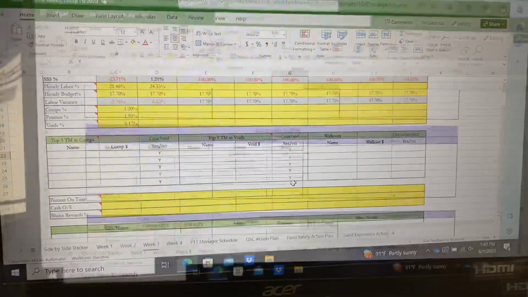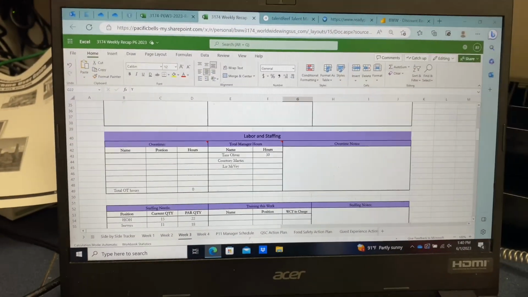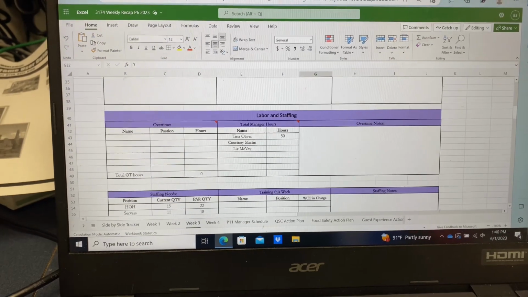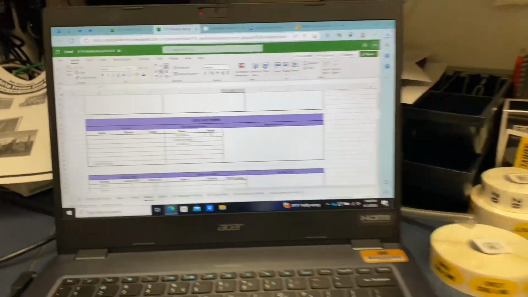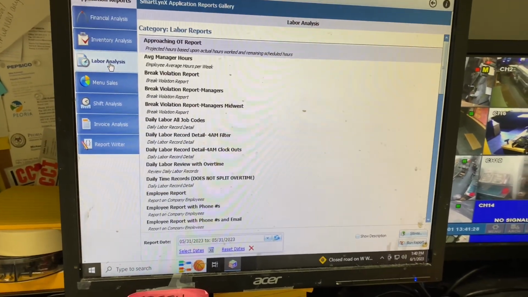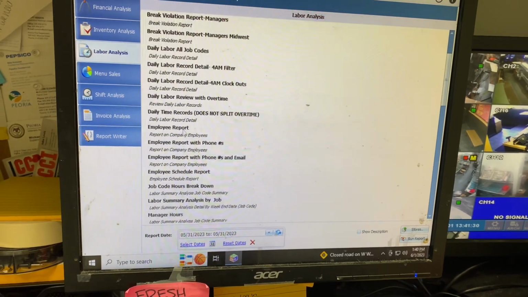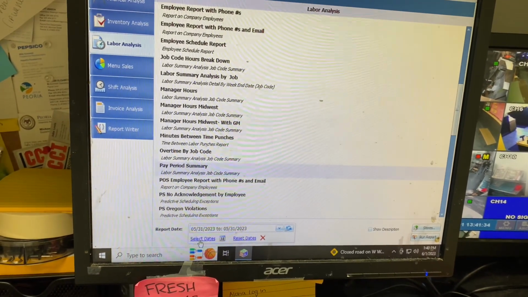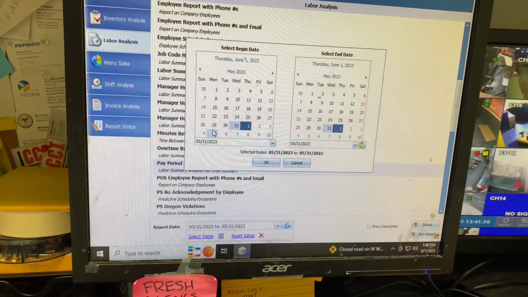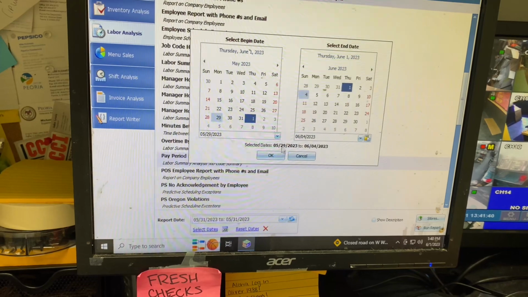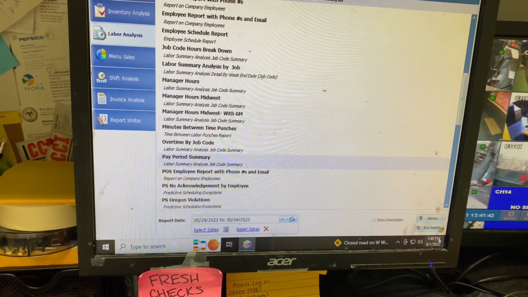And then we would just list the team member's name, the dollar amount, and whether or not they've been coached. Alright, for this labor and staffing section, my hours, Tina, the GM, we're always going to set up 50. On the rest of these numbers, we're going to come over to this computer, and we're going to go into labor analysis and go pay period summary. And this one we're going to select it for the entire week, for the week in which we're reporting, and hit run report.